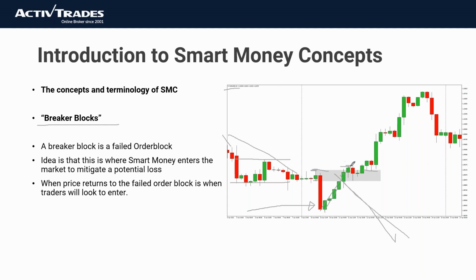and this is when it becomes a breaker block. The initial order block has failed, and what's now actually happening is it's flipped and it's turning. From being what might have been resistance, it's now becoming support before price makes its next move up. And there are variations on that theme, and you will find people have variations, but just being able to look back and understand these quickly helps.